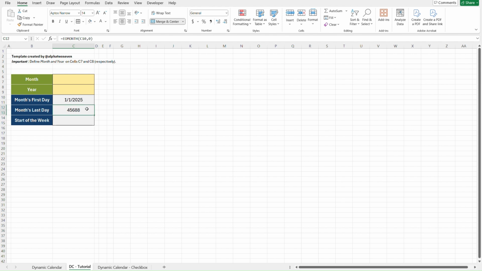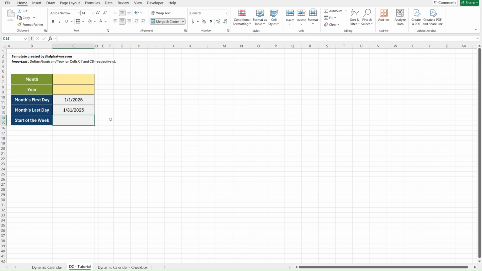Now, dates in Excel are actually numbers offsetting from the very first date. So the very first date is just date 1, essentially. And you can see that the first date is January 1st of 1900. When I say give me the last day, it's just offsetting by 31 days or 30, right? Because this is 1 plus 30, 31. But when I add then back what I had, and I also add the date format to the cell, short date, then you can see that I'm now having January 31st, 2025.